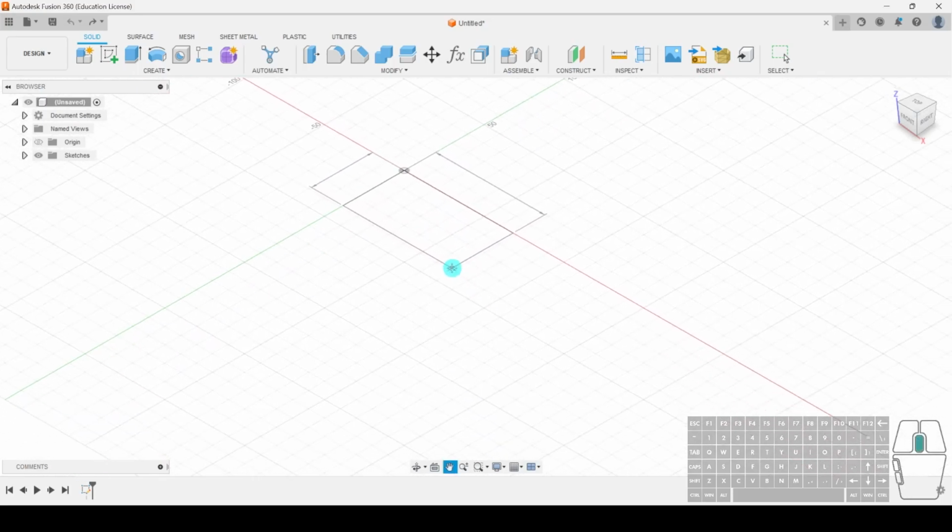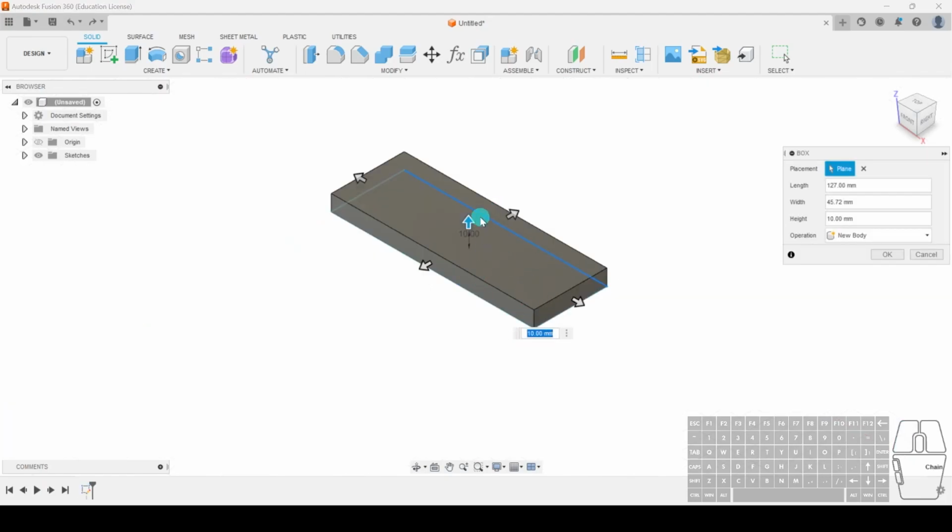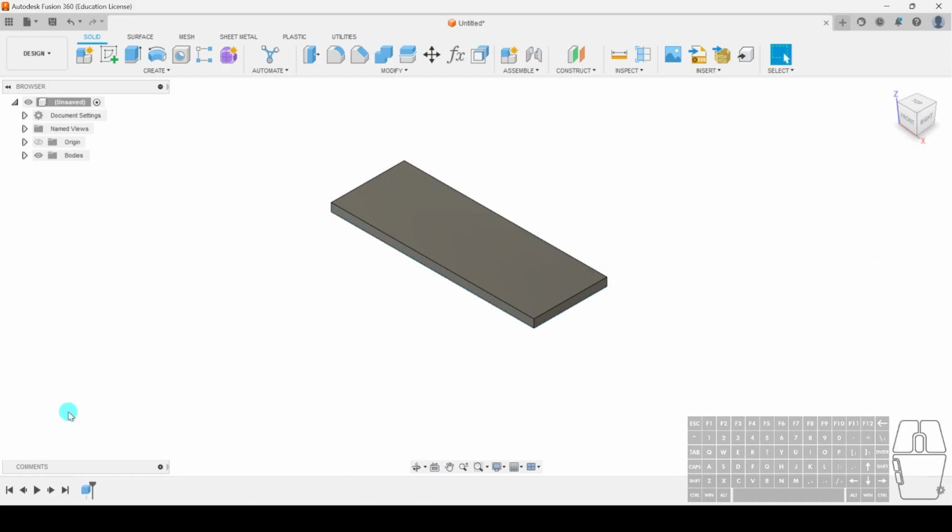In this case, I'm just going to drag this out, and I'm going to make this 5 inches. So again, inches is the double quotation marks. Hit tab to switch over to the other side. We'll make this 1.8 inches. We're going to left click, and now it's automatically extruded up for us. In this case, we can still select how high we want our box to be. I'm going to select 0.2 inches. And just like that, in a single command, we have our box.